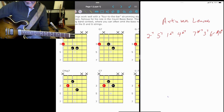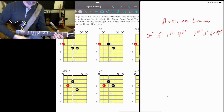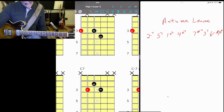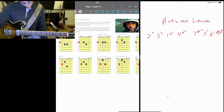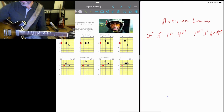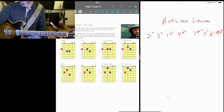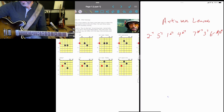So far we did just hanging out on the same chord, changing the quality. That was a good first step. And then we did chord scales. Then we did a blues, which focused primarily on these shapes right here, dominant sevenths. But now, this next progression is going to use all of these, except for the six chords. Sorry, but these four chord types. So let's look at this progression real quick.